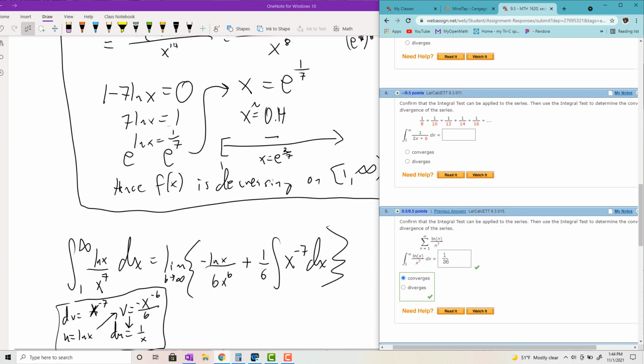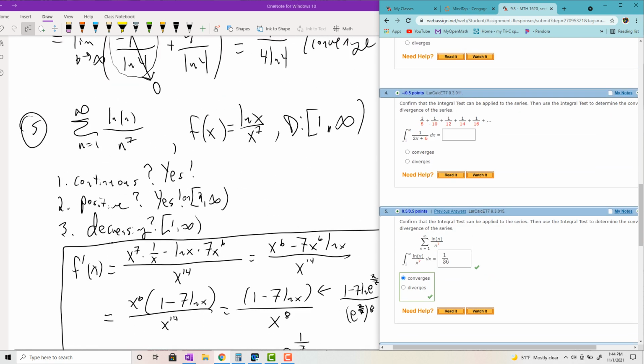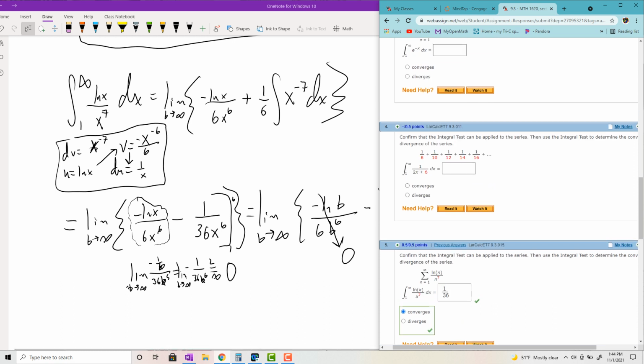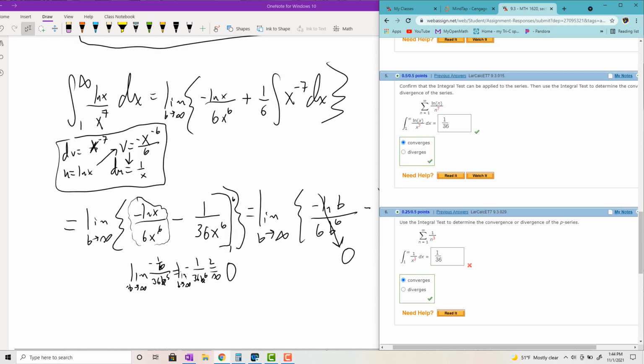So they're a little bit tedious in regards to the continuous, positive, decreasing part. You have to do all that before you can even do the test. But yeah, this isn't a test that you probably do very often. It's basically when you get handed a random series, if you think you can do the integral of the terms of that series, like you're looking at number 4 there, I could easily do the integral of 1 over 2x plus 6. And you think, well, let's do an integral test, right? And that's kind of where you would employ this test.